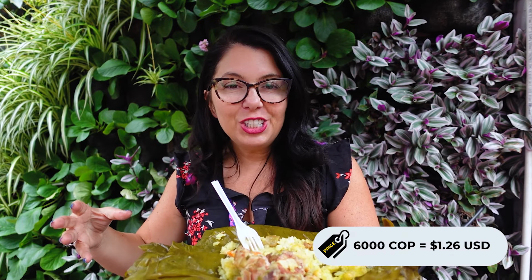But if you want to try a lot of things, you definitely need to split. Portion sizes here are huge. And you see people here, especially in Bogota, they're so lean, and I'm like, I don't know how I would do it. If I lived here, I would really pack on the pounds. And here's the best part. Despite the fame of Netflix, this remains a true local market. It's busy, but it's still really for locals. So all of this, the Netflix dish, is still only 6,000 Colombian pesos.